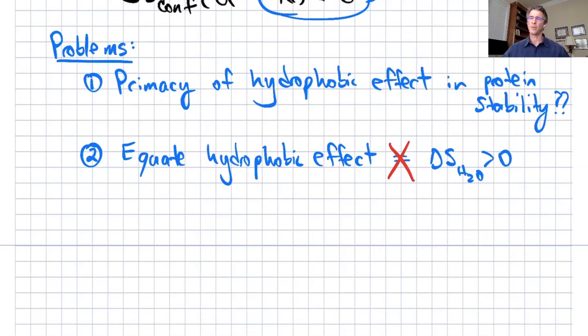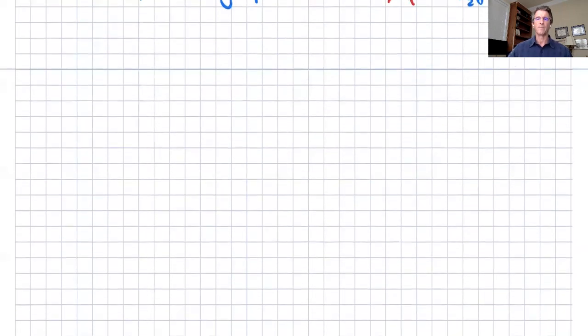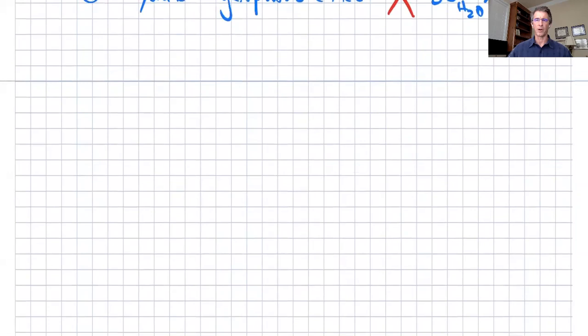The increase in water entropy, or the entropic penalty of putting hydrophobic stuff in water, is a component of the hydrophobic effect. But the simple-minded way this is often presented, that those are exactly the same thing, is incorrect. And if you think about it that way, there are some important things in protein folding you really can't understand correctly. All right, so let's see if I can set this on a correct footing for you guys.